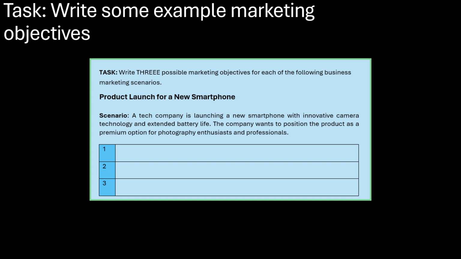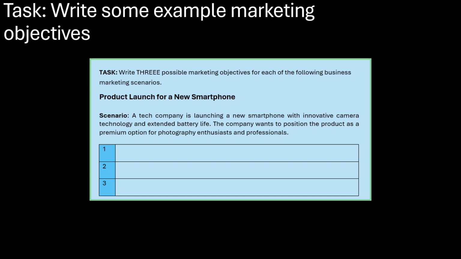The scenario here is a tech company is launching a new smartphone with innovative camera technology and extended battery life. The company wants to position the product as a premium option for photography enthusiasts and professionals. So you need to come up with 3 marketing objectives for this particular campaign. You can pause the video now while you have a go at that.